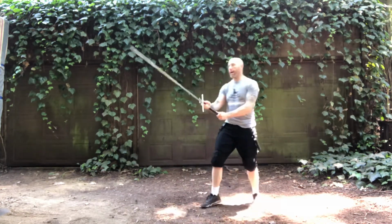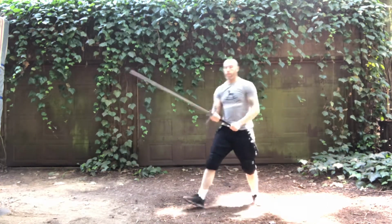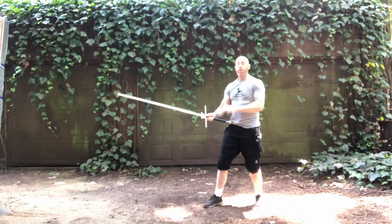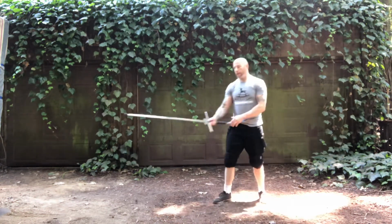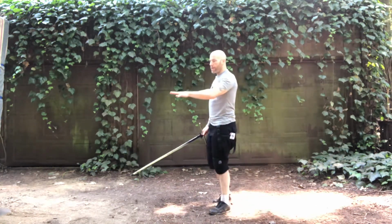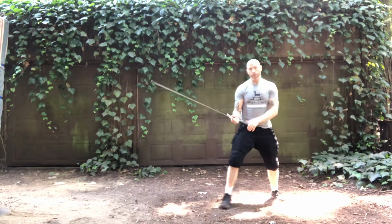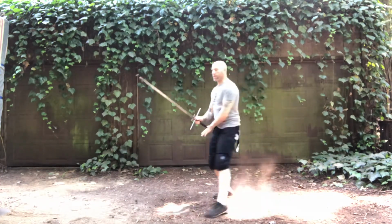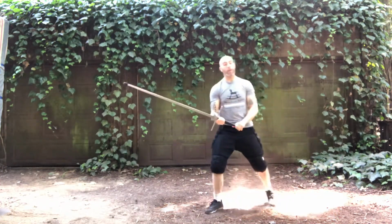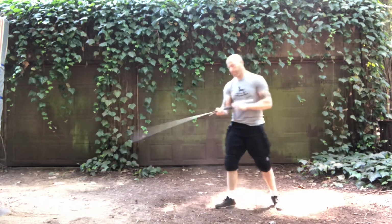Once we've been doing that for a while, then we switch to the same thing where we're robotic, and now we're either pulling up into ox to feed the crump, or we'll pull back into plow to feed the squinter. It starts off very robotically again, and then we'll start adding the footwork and the movement. And the counterattacker, the person who's being fed the master cuts that they should attack, once motion starts happening, they're welcome to switch guards and just try to get a little bit more loose and fluid, because we don't want to train people to try to spar like robots very stiffly. So we're just introducing a little bit of motion and fluidity.